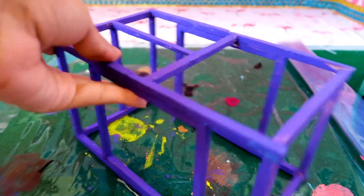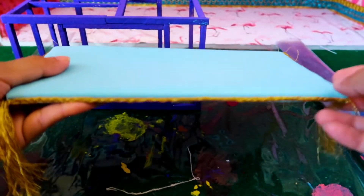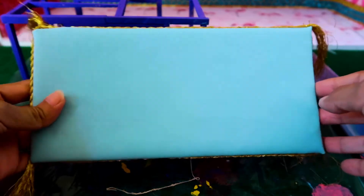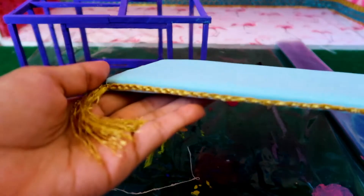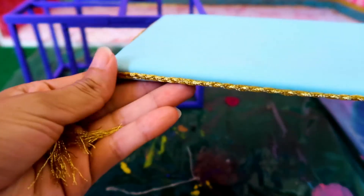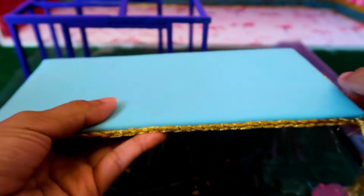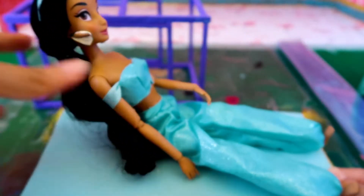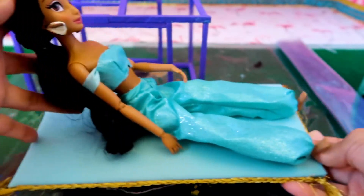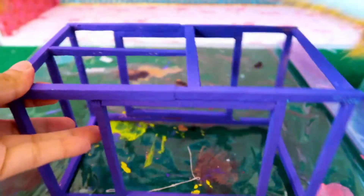Of course we needed to add a magical flying carpet — it is an essential part of Jasmine's story. I really love how they portrayed it in the movie, in both movies actually, three of them if you count the live-action. All I did was use a thick cardboard material, covered it in some teal fabric, and added some gold trim with little tassels at the end. It's sturdy enough to use as a flying carpet — see, it won't break.